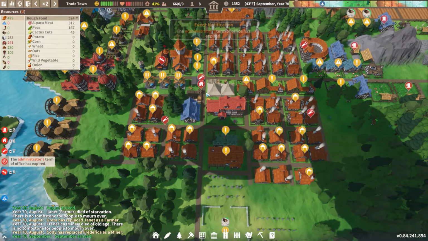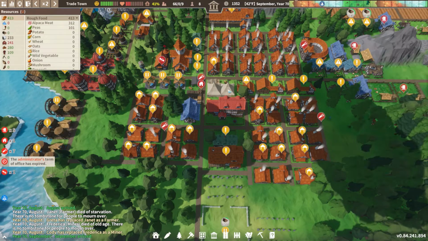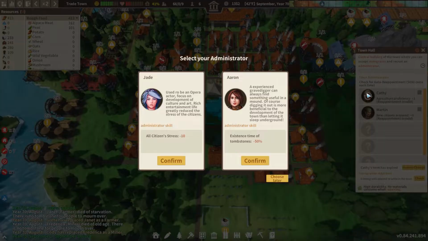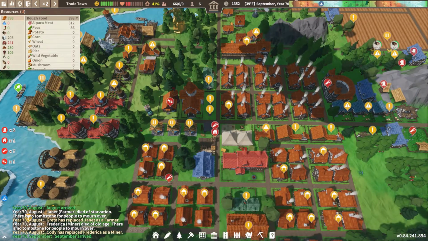So what we're gonna do is, I'm noticing that we have 0 water, so we're gonna get this thing back up and running with at least 2 of those people. Okay, and then we had a new term expire. Let's see what we can get here. Citizen stress is reduced and the time of tombstones is 50% less. I like that for sure. We're gonna grab that. And then we have the 6 more laborers to go.